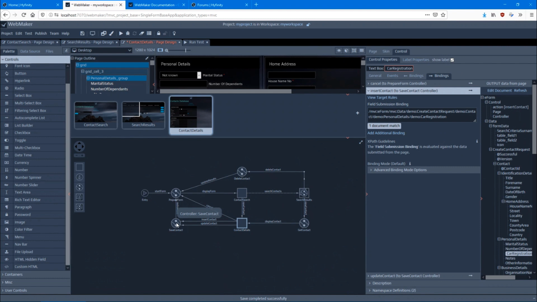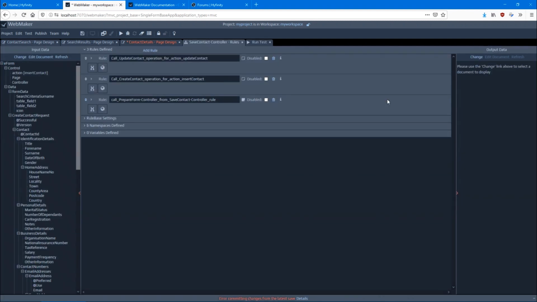So we can see the details and the rules that are going to be performed in that controller by opening up either from the diagram, or you can see we have our links on the bindings tab directly to say, show me the rules that are going to go and deal with this data. So in either case, we're opening up a new tab in our studio, and this is our rules view for configuring the server-side processing for our XML rules controllers.